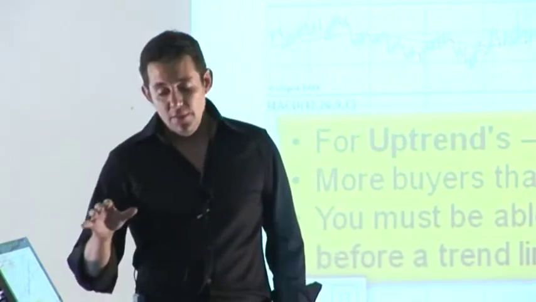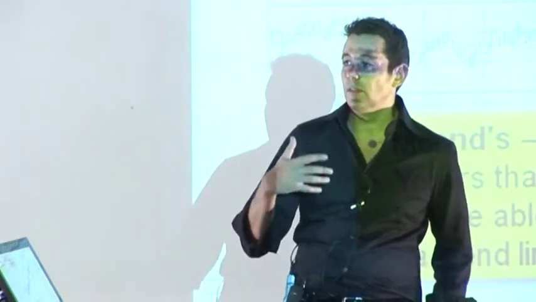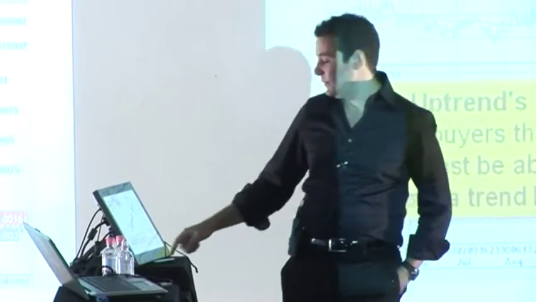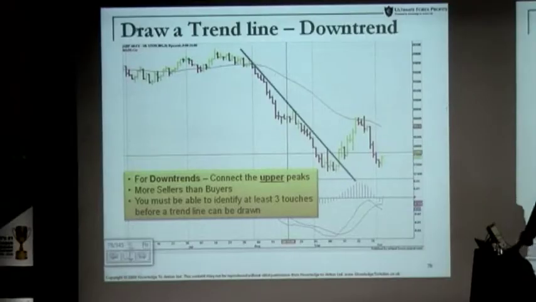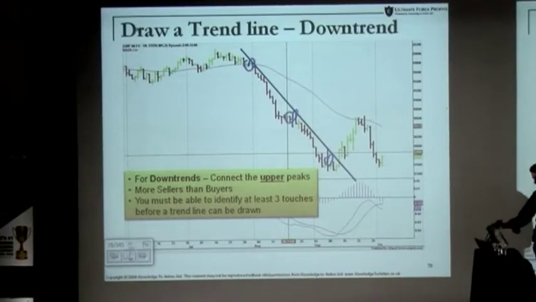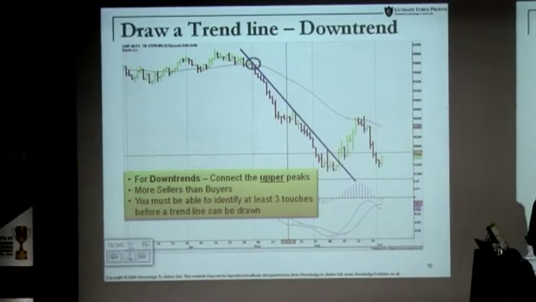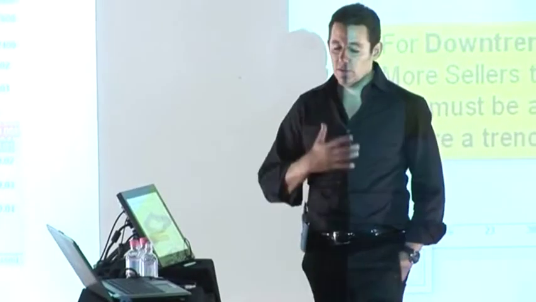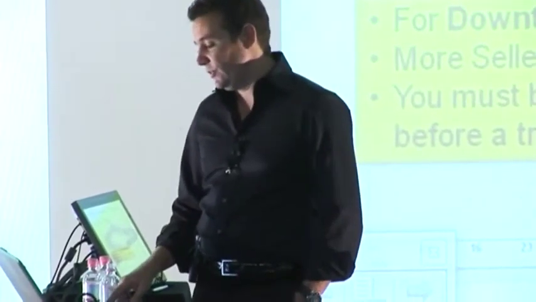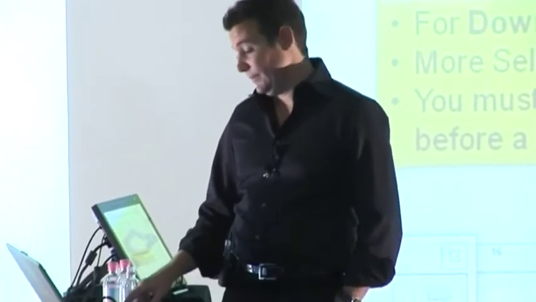That's our trend. There are many different ways people draw lines through trends and create trends. They're all wrong, bar this way. Does that make sense? This is the only way to do it. It's the only way professional traders do it. That's the only way analytical software does it: we draw the line through the troughs. That's what we know we're doing. A downtrend is the same. We look for where the touches are, and that's our downtrend. And then we look at when it's broken through to the upside, and we know, of course, this is where our trend is. We must be able to identify 3 touches. When we've got that, we've got an uptrend, we've got a downtrend, and we are good to go. Make sense? Good.